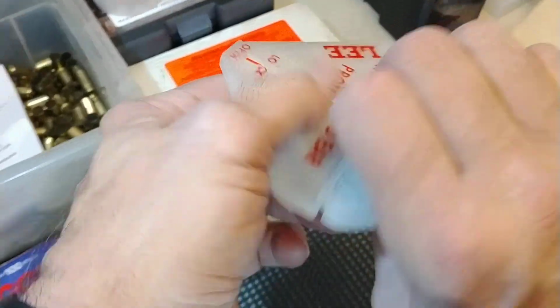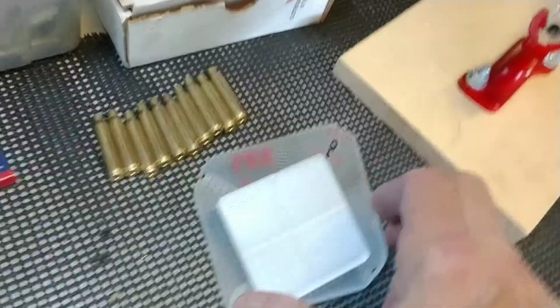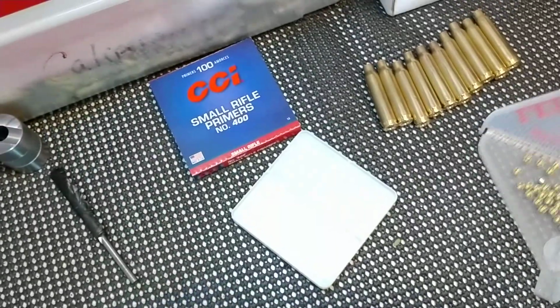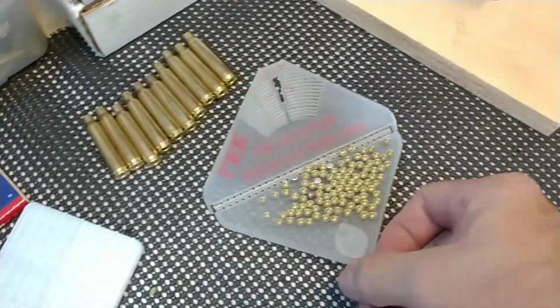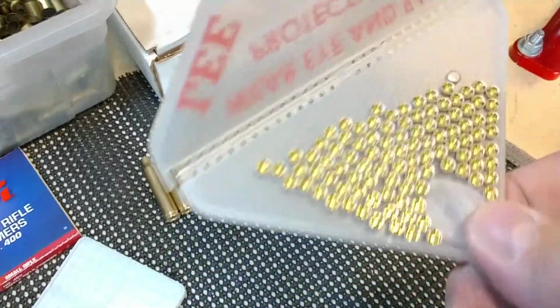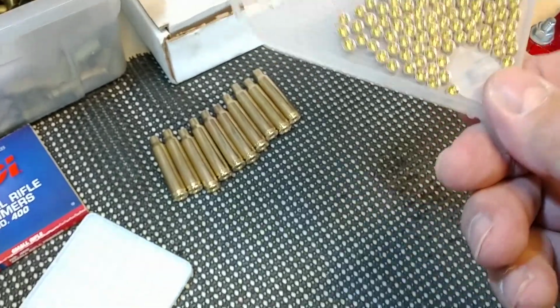Then flip it over real quick to not spill any primers onto the bench. And then what we want to do is shake it to get them all facing the correct way. Okay, come on, you got one. Yep, we got it. That's it.